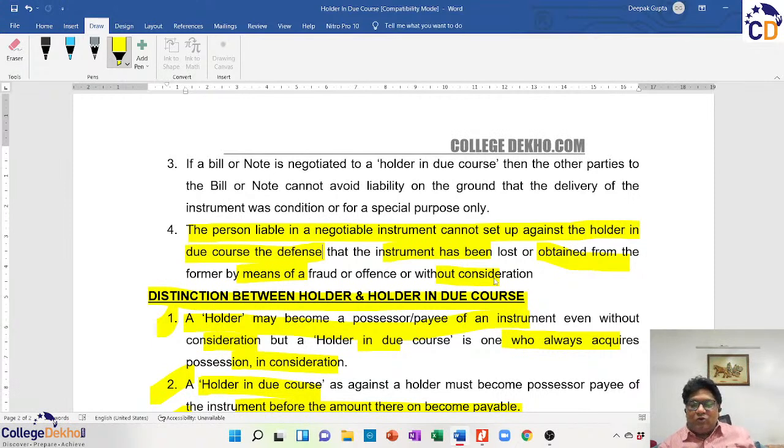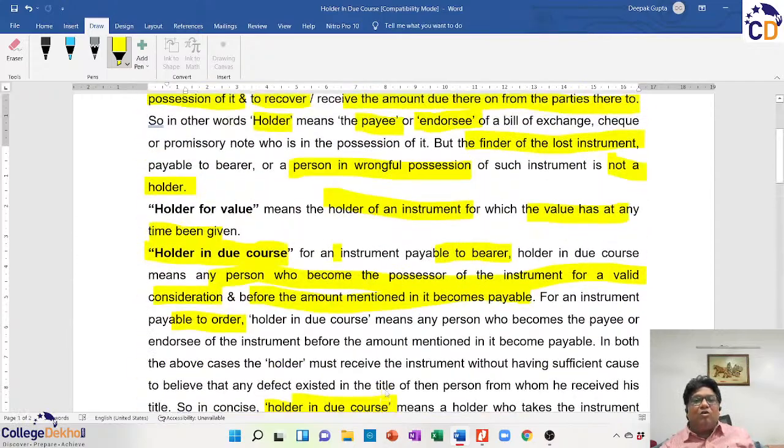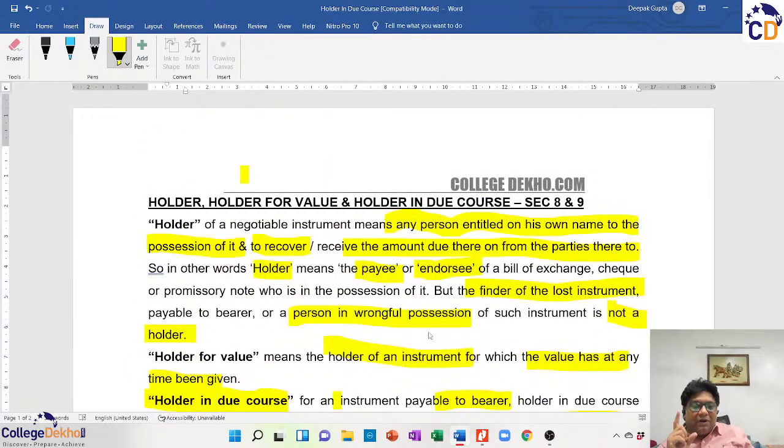That is, the holder in due course is the most proper holder who has fulfilled almost all the conditions, and if he is receiving payment then it justifies the basic essence of the Negotiable Instruments Act. Hence we always say we all are holders, or we may have become the holder for the consideration, but in addition to the consideration, if the other two conditions are also fulfilled, good title and before the due date, then you more or less become default free, and it assures the payment to the holder in due course.